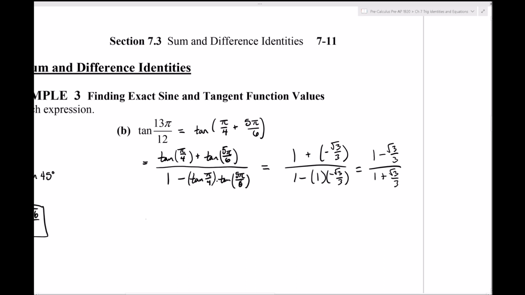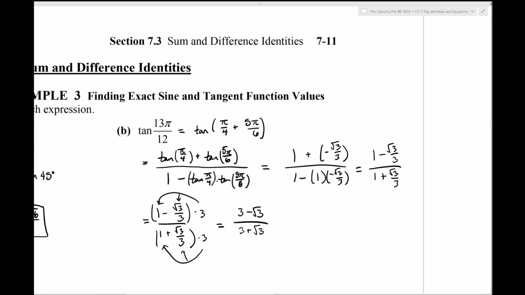So what we're working with, I'm going to write that over here because I need the space. And I want to start it back over here. 1 minus square root of 3 over 3, over 1 plus square root of 3 over 3. Now one thing we can do right away to make this look nicer, multiply both top and bottom by 3. And what's the goal there? If I distribute the 3 into both, and then both again on the bottom, you get 3 minus square root of 3. No more fraction inside. On the bottom, 3 plus square root of 3. The 3's cancel on the fractional one. So that's what we have so far.